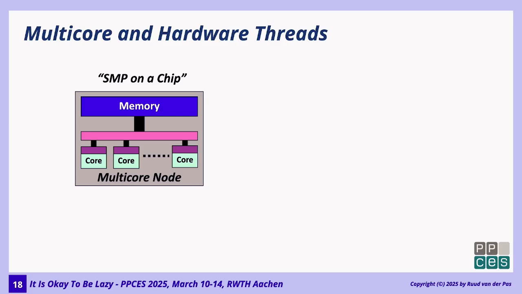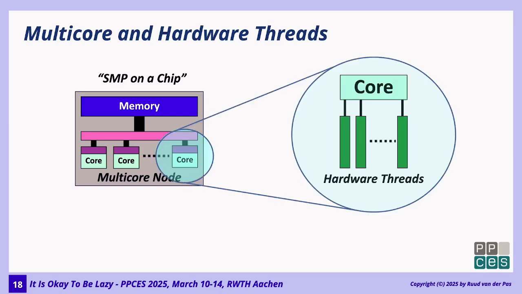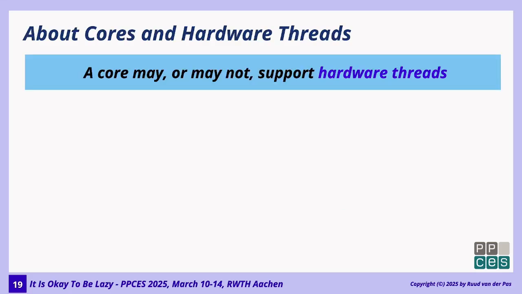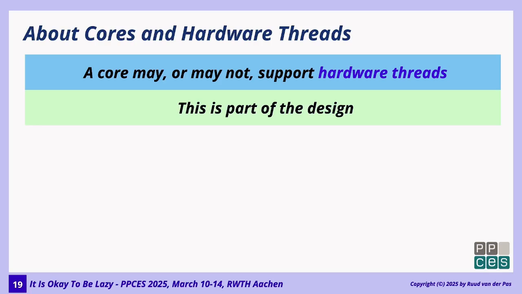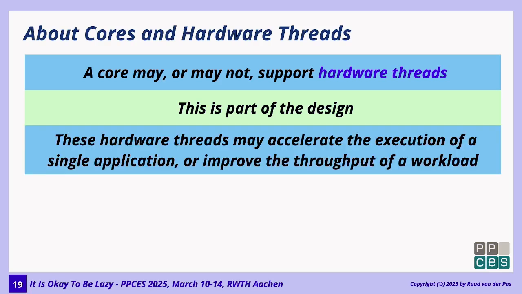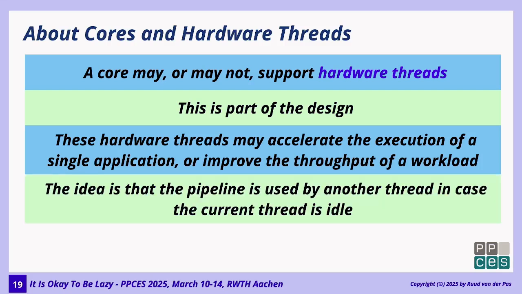Then we have multi-core and hardware threads. So you have your system, but inside that core, you may or may not have these hardware threads. They basically support fast switching of activities. That's what it does. It's part of the design. Again, some have it, some don't. You can check it. I'll show you later on how you can check it. And they're meant to help the performance in a transparent way. Could be a parallel code or just a general workload.